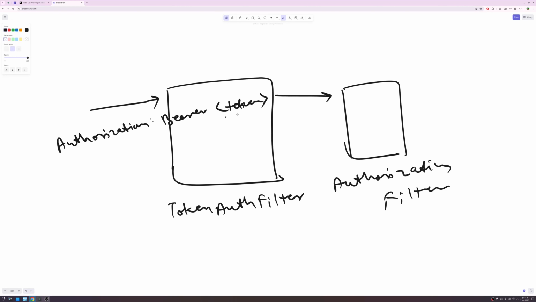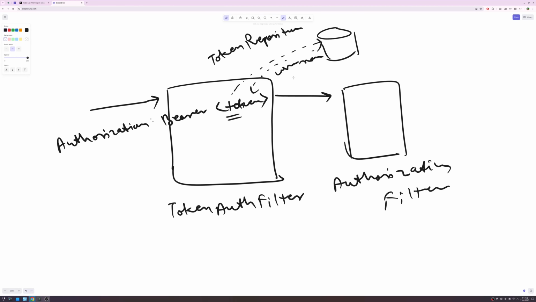Now let's say we have the token. Now what we will do is we will check in the database whether the token is valid or not. So for that we have this database here. For that we can have, let's say, one class called token repository, and then we can just check whether the token is valid or not. Now if the token is valid, then we will get back one username. Now we have the username for which the token is, and we also know that the token is valid.